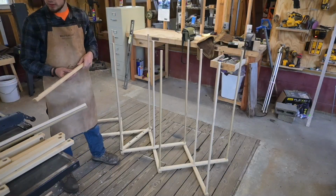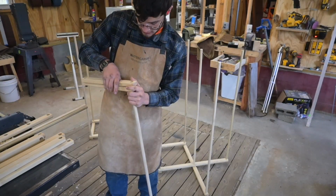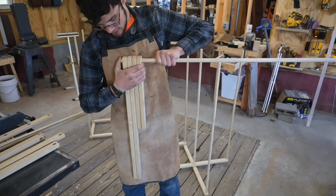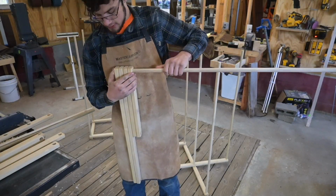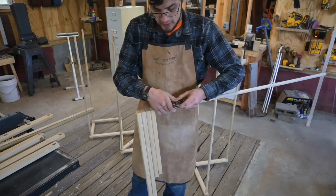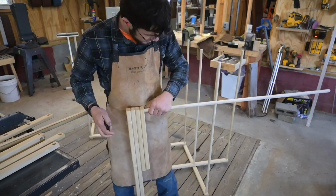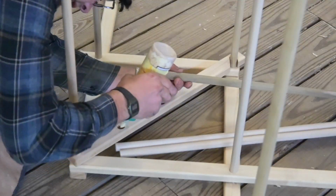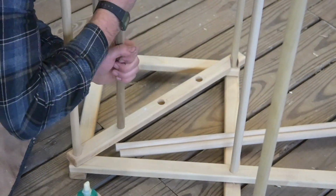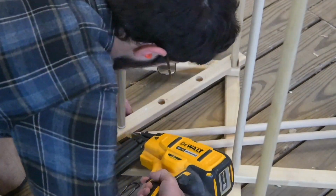Then I need to figure out how long that's going to be. Four lengths less. Four of these. Flush it up. So that is what we need to cut this thing's length to. As long as you know all your board thicknesses are consistent, this will work perfectly. So I'm gonna cut the three that go in there. These will be tacked from the bottom, because again, we're always thinking about visibility for the nails. It is the bottom, right? Yeah, that's the bottom. Should be.